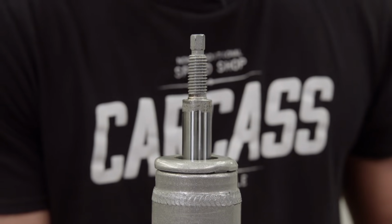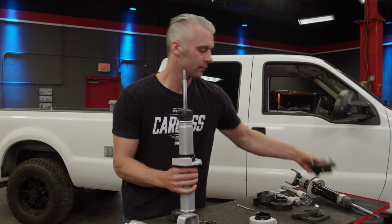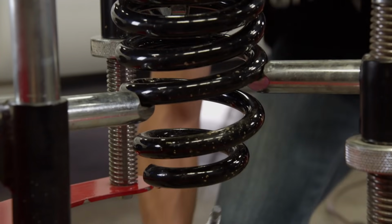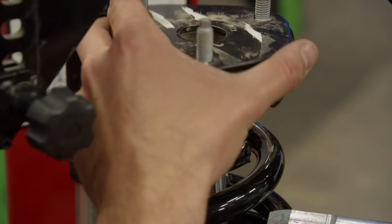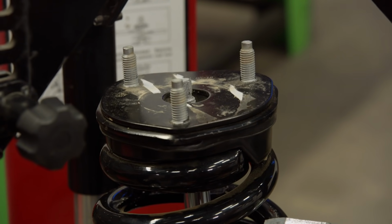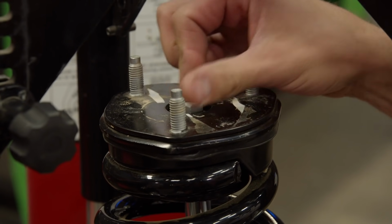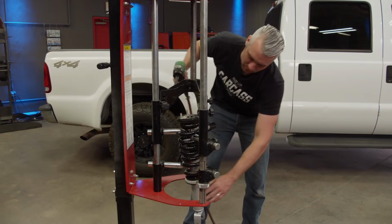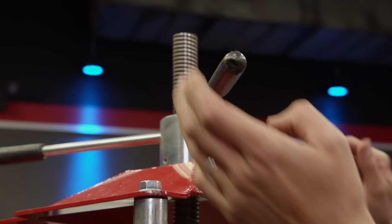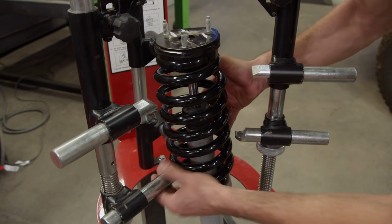Before installing your strut, it's a good idea to check your strut mounting location in conjunction with the lower control arm on the truck. That way you won't have to fight it when you reinstall it. With everything tightened up, we'll go put this back on the truck.